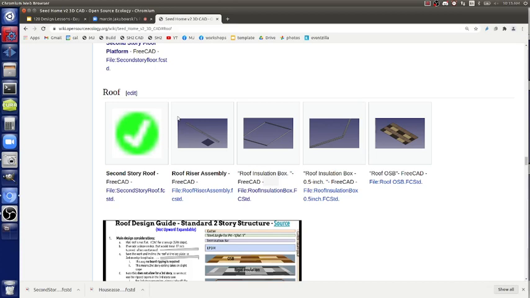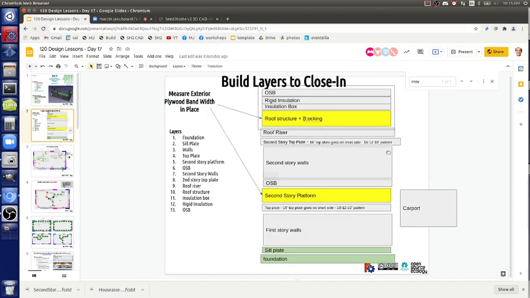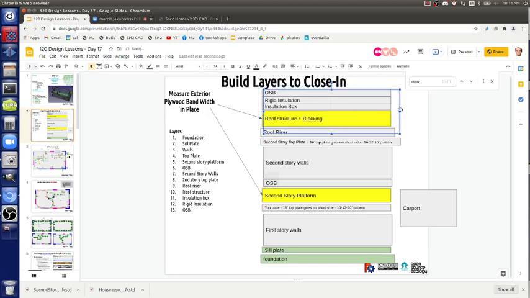And can we calculate how far up? If you wanted to save just the roof positionally correct, well, you gotta compare it to the house file. But you can also say in the house file, we already defined positions for the second story floor, like the base of the wall modules. How far above that? Well, you can just keep adding. There's the second story walls, top plate 1.5 inch, roof riser 4 inch, roof structure and blocking 11.25, insulation box 4. Rigid insulation is inside the insulation box. And then you've got the OSB.